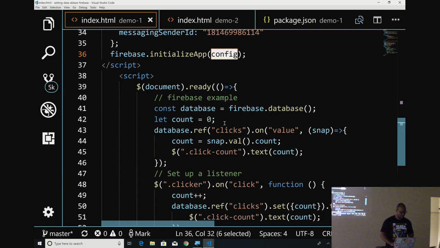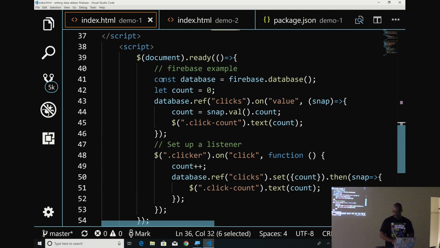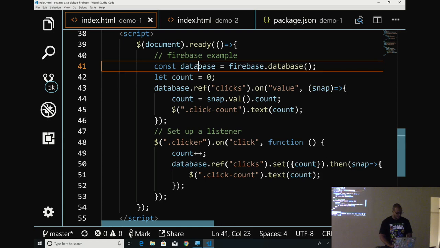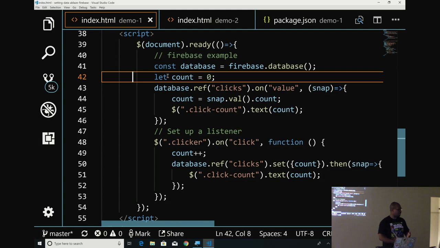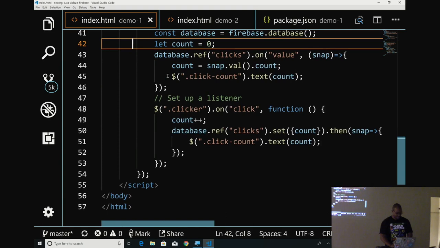Okay, so when the document's ready, that is just an old jQuery thing, nothing to do with Firebase. Here, I want to get access to the database, so I store it in a variable called database. I'm using a little bit of ES6 here. I could be using var everywhere, but I'm using const and let to get into the habit, because eventually all the browsers will be ES6 compatible. So I'm forcing myself to use ES6, even though I'm more comfortable just typing var and the long word function and stuff like that. Super duper fun. Here's the magic.